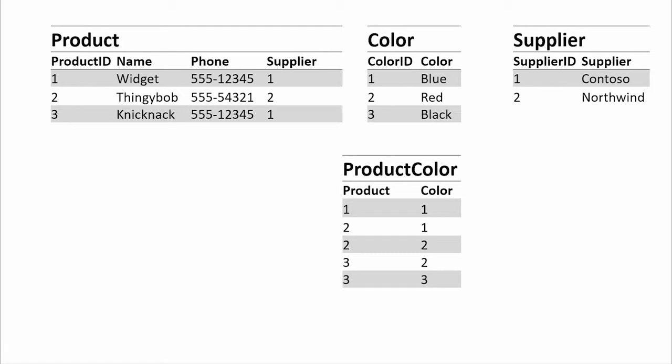Well, if we go back to the original product table, we don't see a connection, do we? Let's see. We've got product to our color. We don't have product and supplier. We don't have, well, we've got supplier. That's true. We do have that directly in the column.